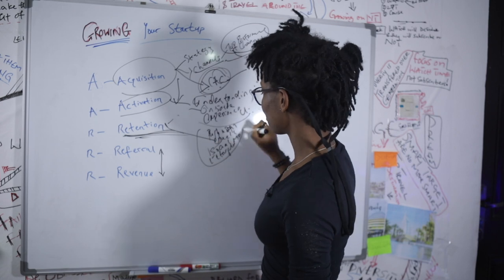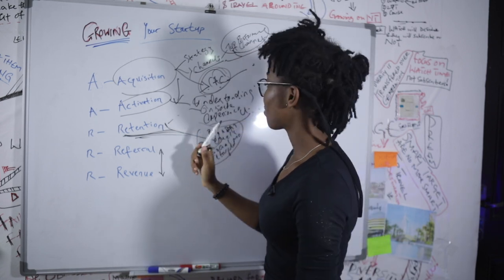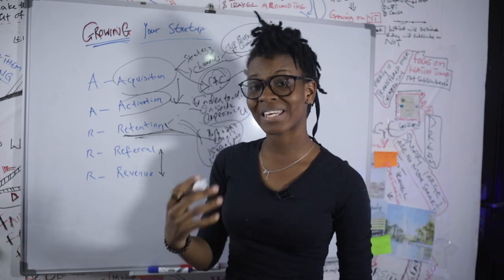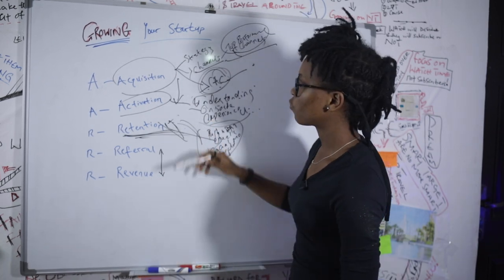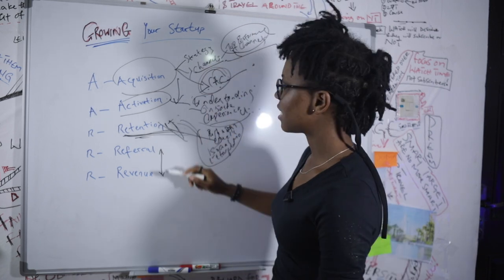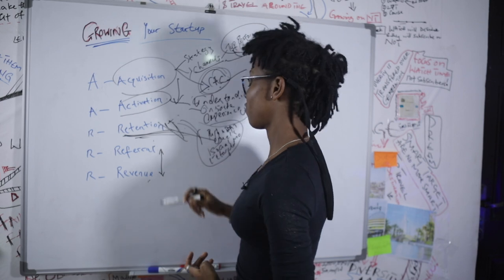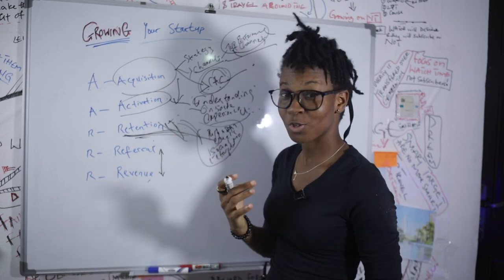And you need to have a retention strategy so when your users use your product the first time, they can remember to come back the second time. If they use your product the second time, they can remember to come back the third time. You need to keep top of mind awareness and keep being in their faces so that you can actually retain them. Now, once you've gone through from acquisition to activation experience down to retention, the next thing is referral/revenue. Now, when you actually Google the AARRR funnel, sometimes you see revenue before referral, other times you see referral before revenue. I particularly am very skeptical on which one should come first.